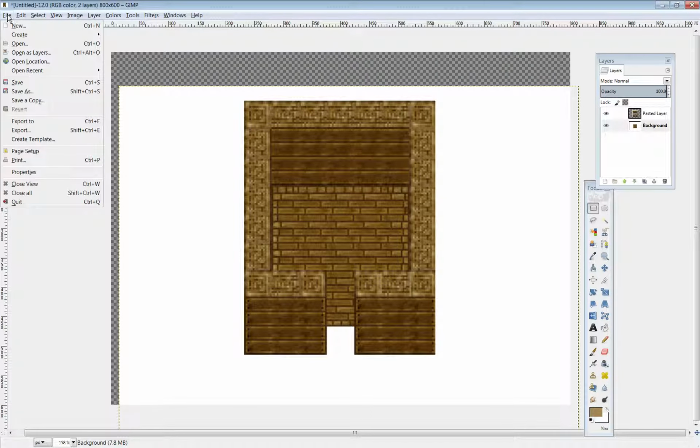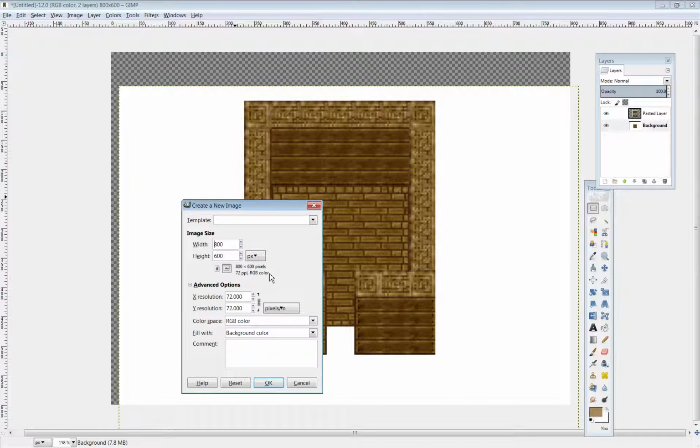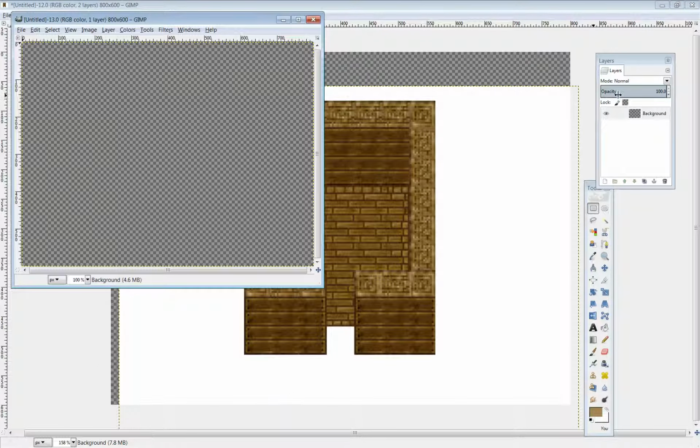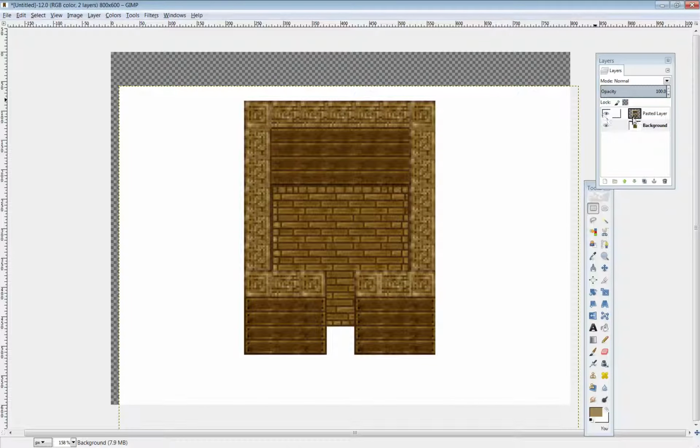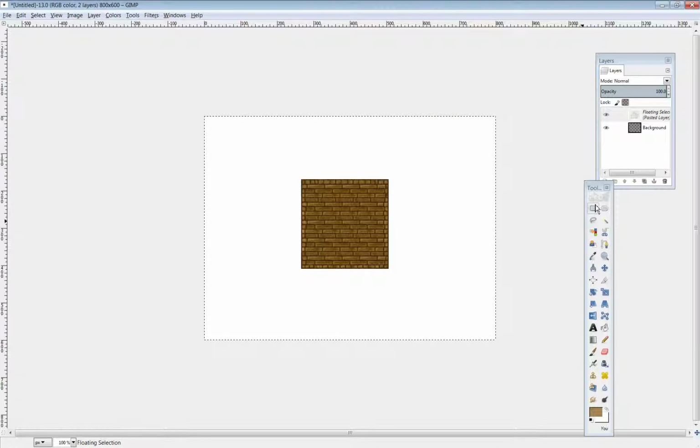I'll just paste it all into a definitely transparent image. Yeah, default color is not transparency. So now I should be able to get to the transparency.